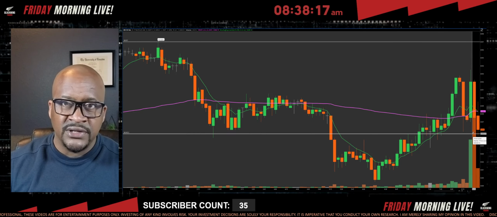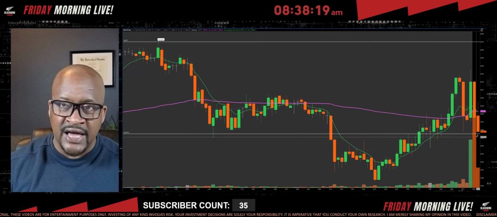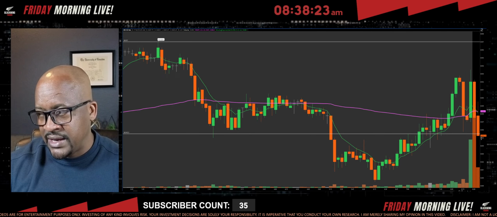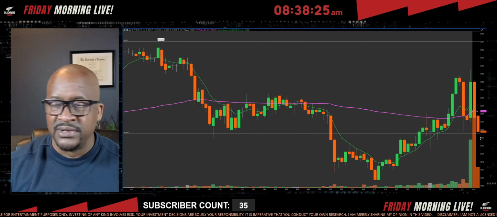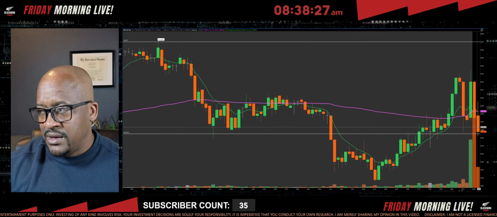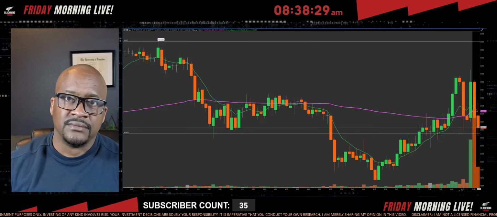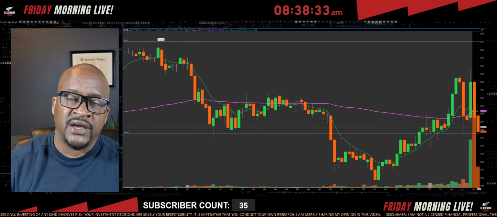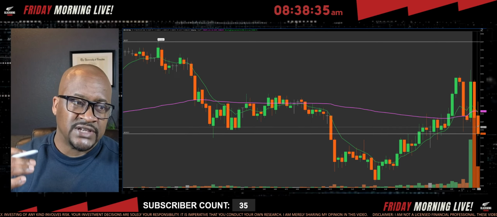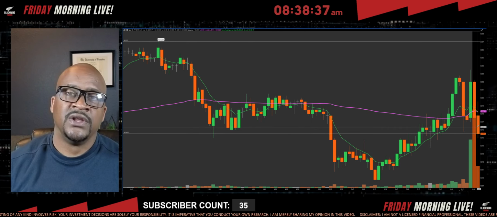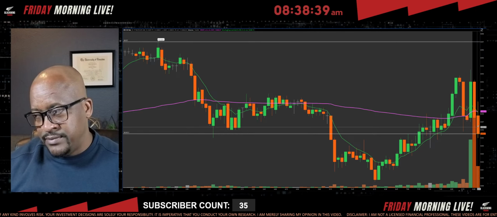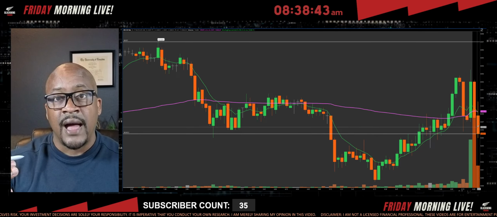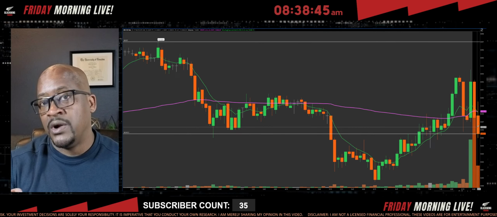So I'll be looking intently at this line and see what it does around there, because it could bounce off it like it's doing now. You know, it could go slightly below it and then come right back up, and then trade up. And so you want to pay attention to that. So I wait for a 5-minute confirmation candle to say, okay, this is the direction that it's going. Then I go short if it's on the downside, or I go long on the upside. And then I'm also knowing where I want to get out.